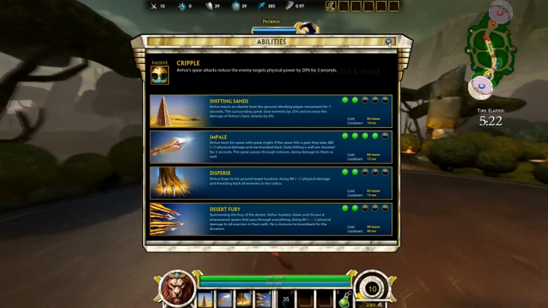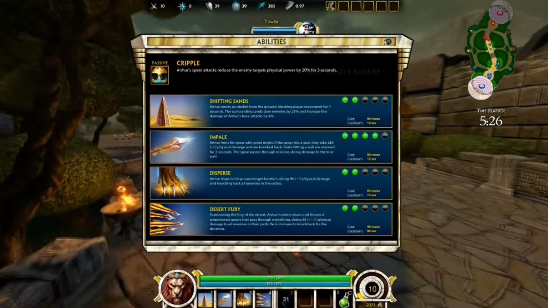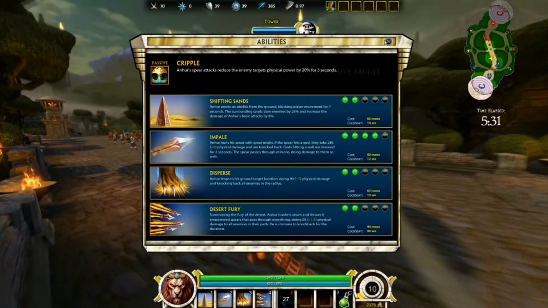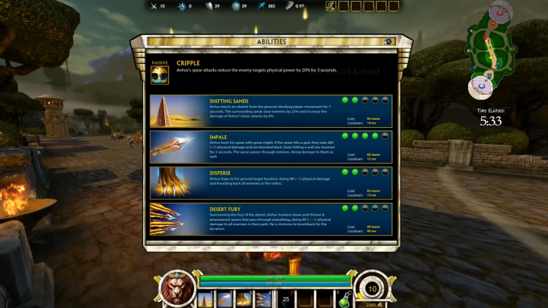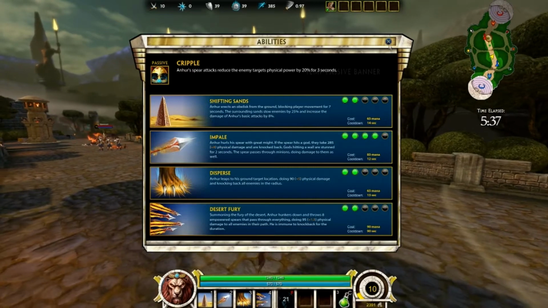Looking at Anhur's fourth activated ability, his ultimate, Desert Fury. Summoning the Fury of the Desert, Anhur hunkers down and throws 8 empowered spears that pass through everything, doing 95 plus 15% of your physical damage to all enemies in their path. He is immune to knockbacks for the duration.